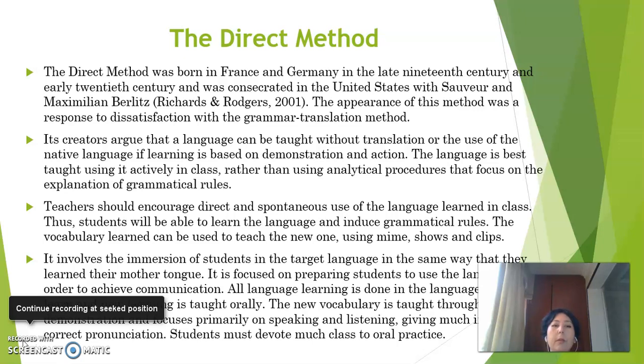The vocabulary learned can be used to teach new vocabulary using mime, shows, and clips. It involves the immersion of students in the target language in the same way that they learn their mother tongue. It is focused on preparing students to use the language in order to achieve communication. All language learning is done in the language you want to learn, and new learning is taught orally.